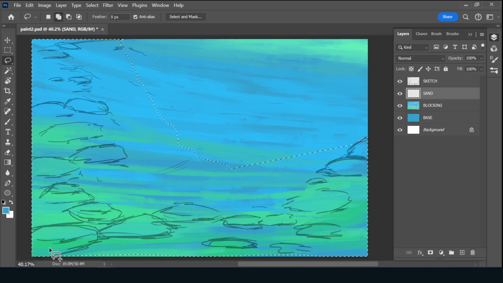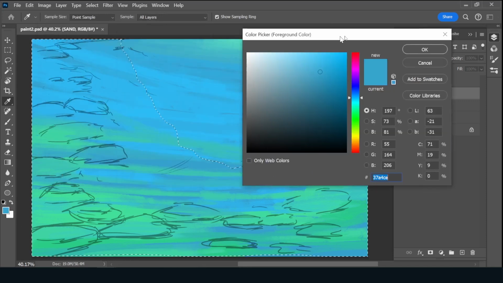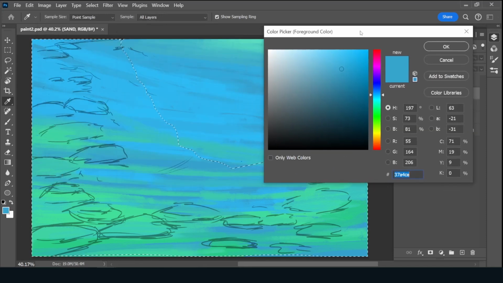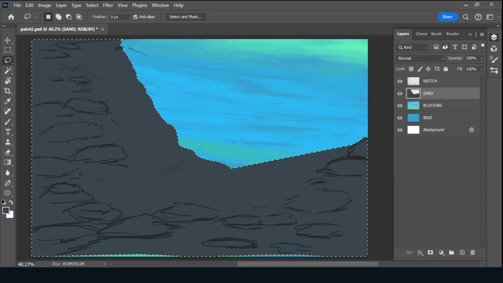And for objects underneath water, they take more on the hue of the water itself. So it's going to be more on the blue green side than the color it would be outside of water, like the brown or the tan sandy color. So I'm going to do a bit of a blue here, like so. Fill it. You didn't get all of it. That's okay.